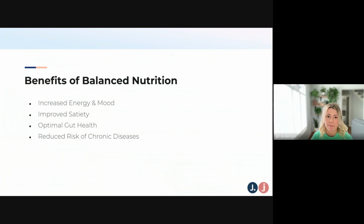Some of the benefits of balanced nutrition: we understand what foods we want to have more of or less of, what we want to have in moderation, and what we really want to emphasize. But now let's talk about why balanced nutrition is important. A balance of carbs, fats, protein, vitamins and minerals is going to help you feel full and ensure you don't have any nutrient deficiencies. It will provide you with energy, support healthy digestion, keep your focus sharp, stabilize your blood sugar, and help to prevent nutrient deficiencies and muscle loss as well.